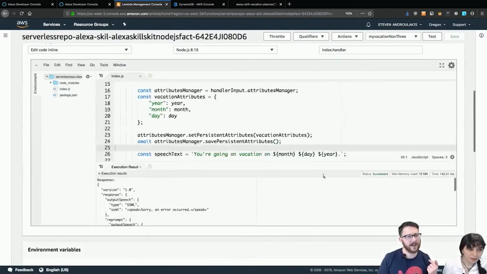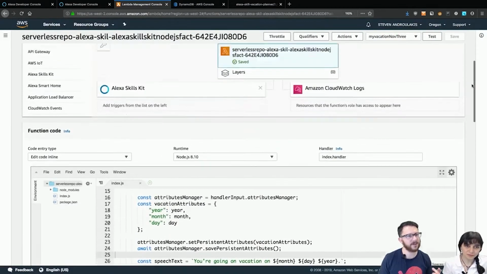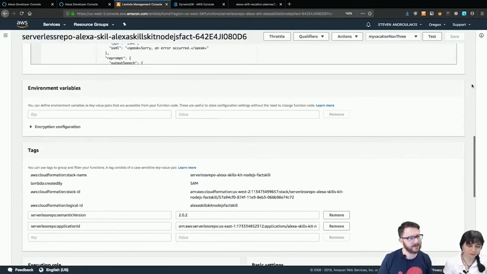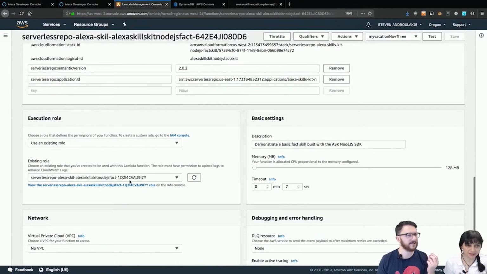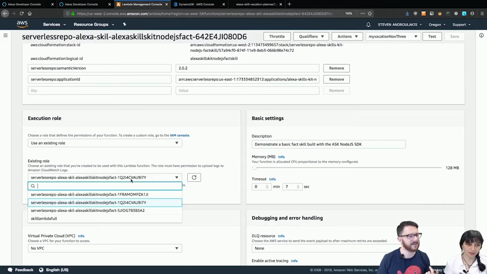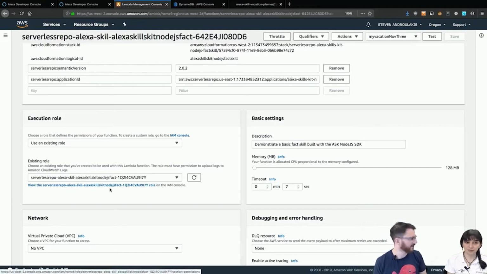All right, so in Lambda, we're not in the full screen code anymore. This is the Lambda function. If you scroll down, there's actually a role. It's a security group basically that runs this function, and it dictates what other services you can contact. By default, it's really restrictive because you don't want Lambda doing all kinds of crazy stuff with AWS.